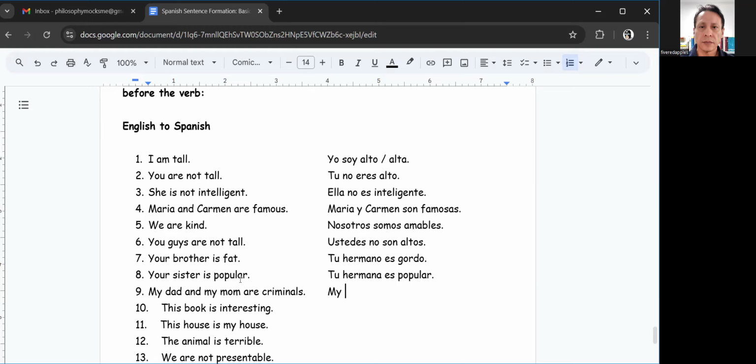Mi papá y... oops, I put "my." Sorry. Now here, mi papá. I told you before that a lot of people would put... I forget what sentence it was. Here, it's very common to see "mi" again. You don't need it. You can, so I'll put it in parentheses. You can say mi mamá y papá, but it's also very common to hear mi mamá y mi papá, or mi papá y mi mamá.